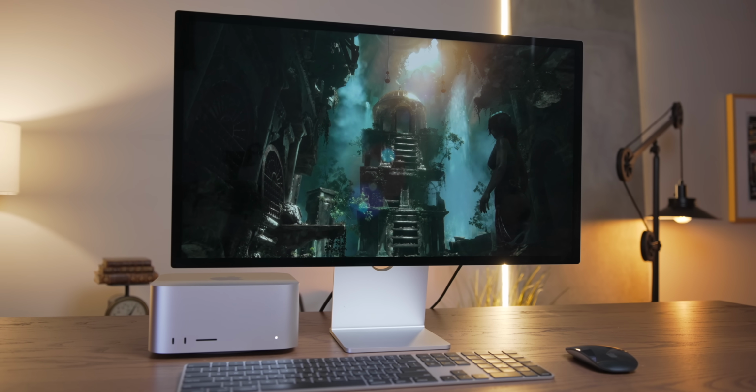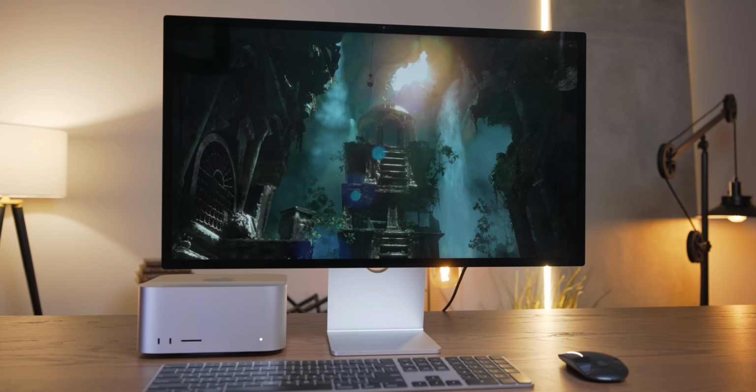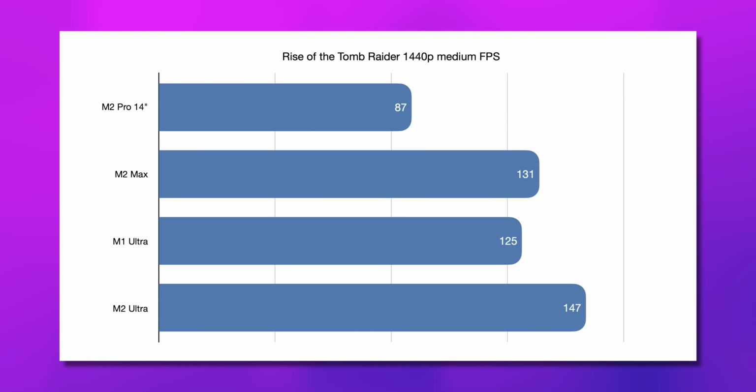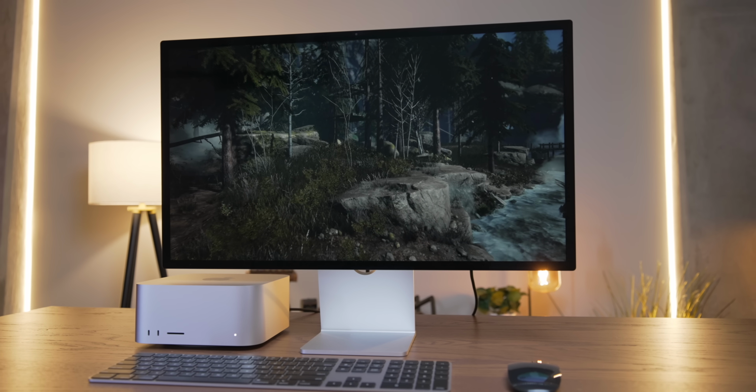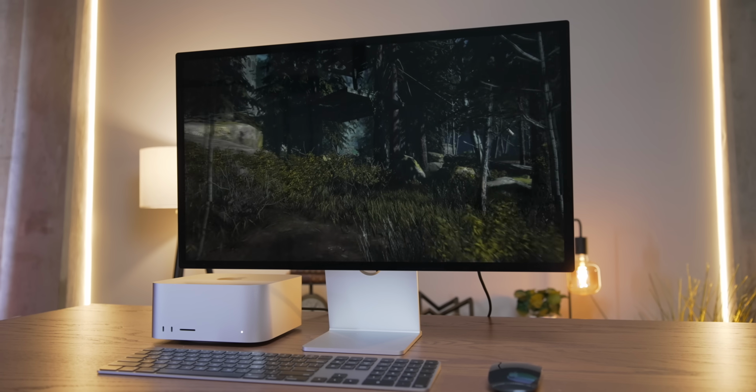And the other caveat is optimization. I mentioned Blender with Metal acceleration, 3D Mark Wildlife Extreme, GFXBench Metal, those are all optimized to run on Apple Silicon. What if you take an older game like Rise of the Tomb Raider? That's a classic. It runs pretty well on the Mac, but at 1440p medium, we're only gaining a handful of FPS over the M2 Max. It almost seems like the game is not capable of taking advantage of all the GPU cores. So your experience may vary here. If you're using an application that is specifically optimized to run on Apple Silicon, the M2 Ultra makes a big difference.